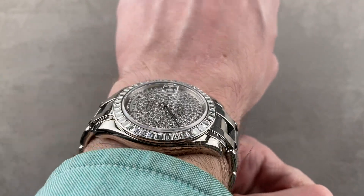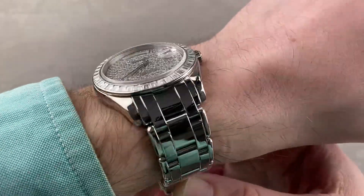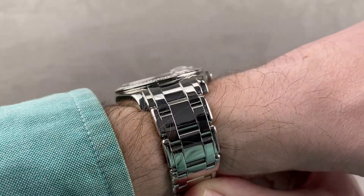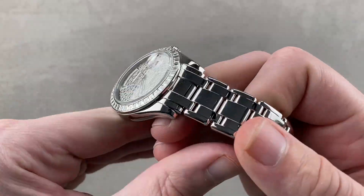On my 16-centimeter circumference wrist, the watch wears quite easily. I can recommend it for a wrist as small as 13.5-centimeter circumference, despite the end-link-to-end-link distance. Don't be deceived — it sits low too, so it'll slide underneath a dress cuff. You can really see down the barrel, and I'm having no trouble accommodating this watch.